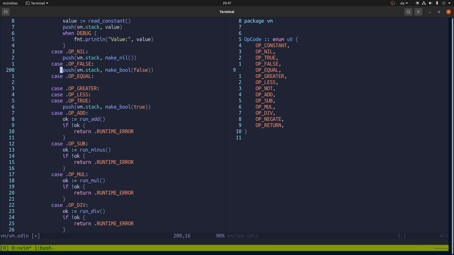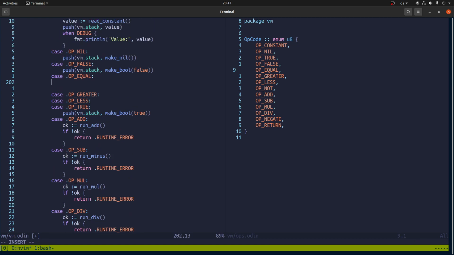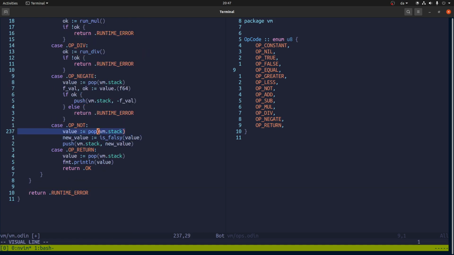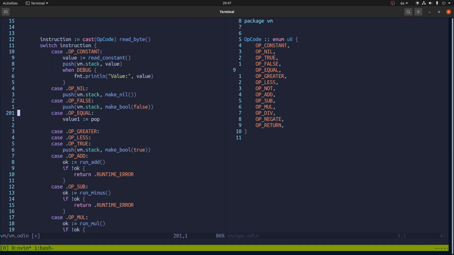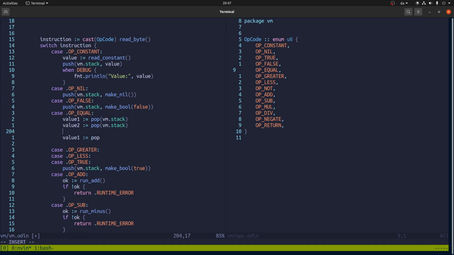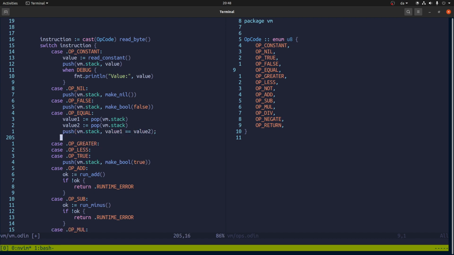So kind of like this. And I suppose we can just push value 1 equals value 2. And that's that.